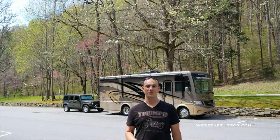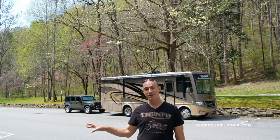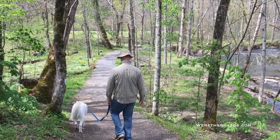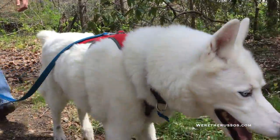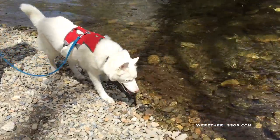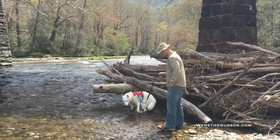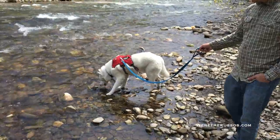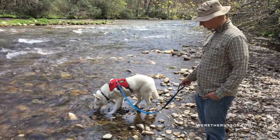We've popped at the visitor center for Smoky Mountain National Park — this is the visitor center on the Cherokee side. There is RV parking behind me, and there's a really great mile-and-a-half trail that starts from here. It's dog friendly and takes you all the way up to the front of the park where the park sign is — a three-mile round trip. It's more of a walk than a hike, but it's pleasant. You can walk down to the river, dip your toes in, and check out all the scenery and the animals. It's beautiful.